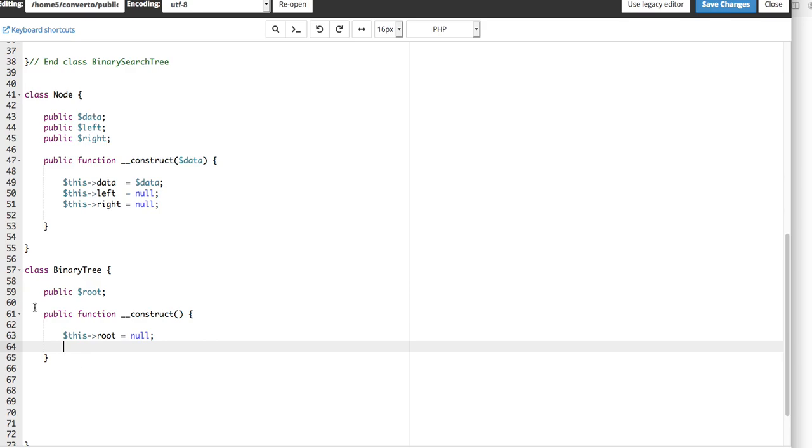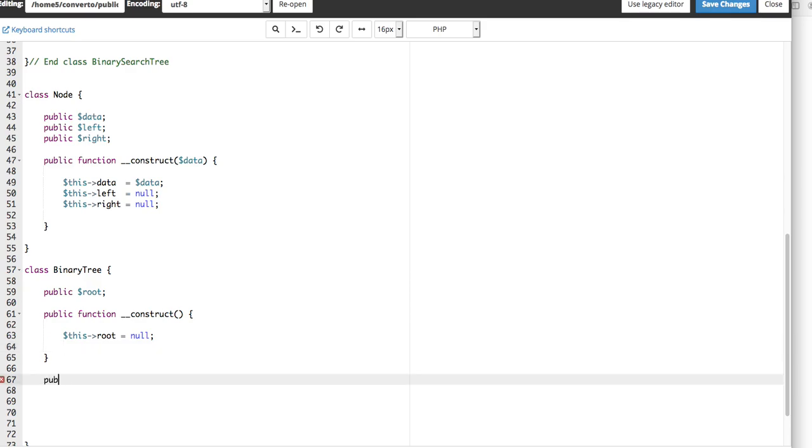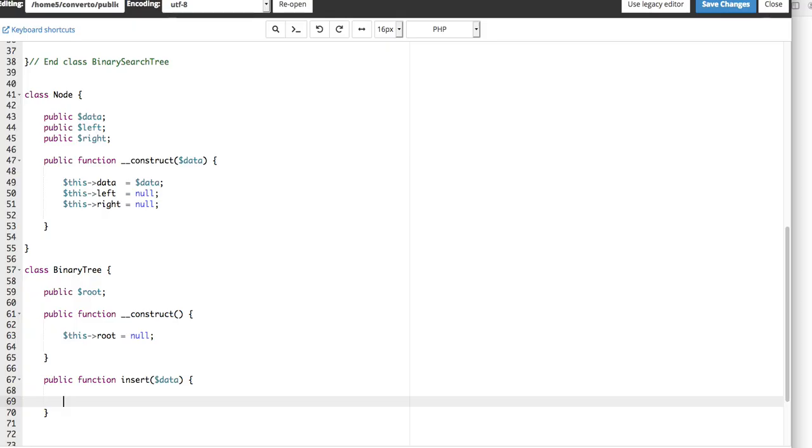And then, of course, I want to create another one. I want to say that it's a public function, and I want to insert, right? Because you want to insert it. We're not doing the database stuff here. We just insert it into a variable, and we're going to say data. And then this will be the new node, remember we saw this already on the other one, new equals node, and that will be $data.